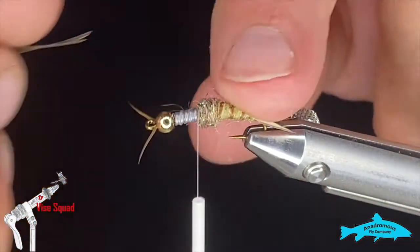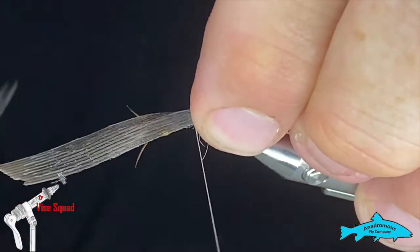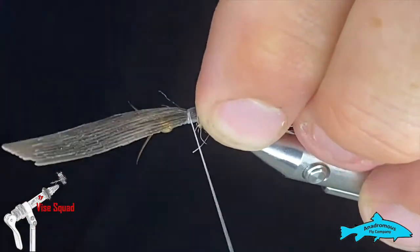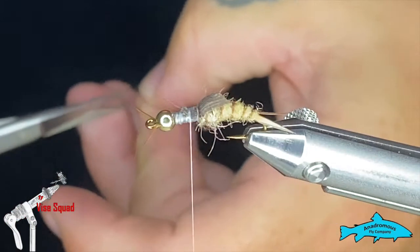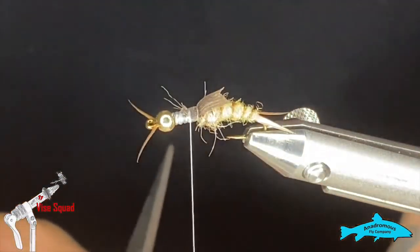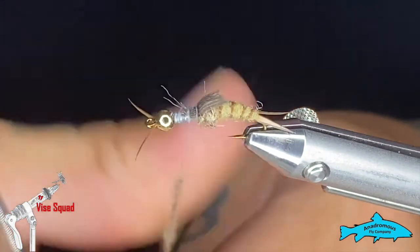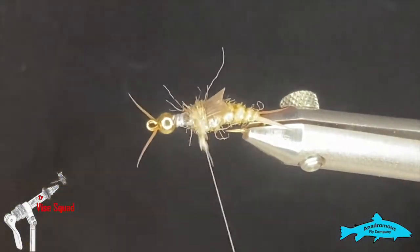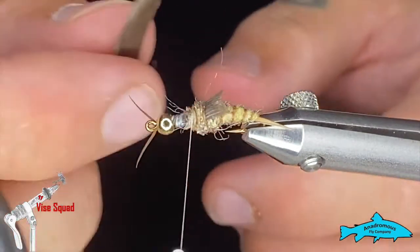I'm going to lay that right on top and cover over that little dubbing ball. I'll hold it with my opposite hand, put a couple of loose wraps, and then as I move forward I'll cinch down from there — otherwise I've found it really splays these feathers out and actually splits them. Cut that out of there and cut another V in it, set that aside for a second. Grab some more diamond dubbing, dub a little onto our thread, work just back on top to help hold it down and cover up those thread wraps. Grab the feather strip again with the little V in it and lay that on top.